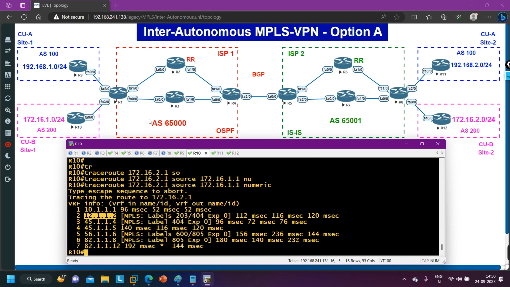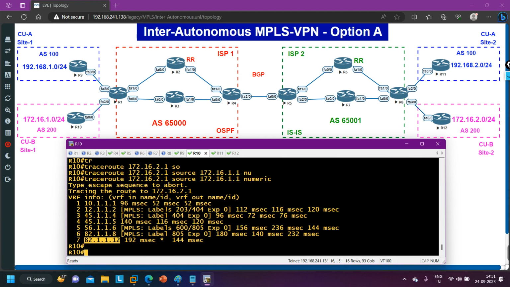Router 1 is forwarding traffic to router number 2, the route reflector, and router 2 is forwarding traffic to router number 4. This router 4 is forwarding traffic to router number 5. Router 5 is forwarding traffic to router number 6. Router 6 is forwarding traffic to router number 8, and router 8 is finally forwarding traffic to router number 12.